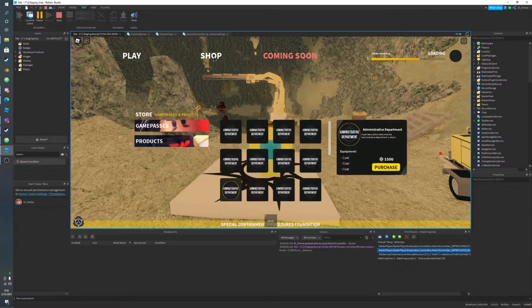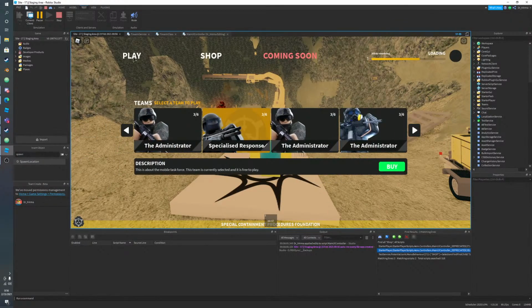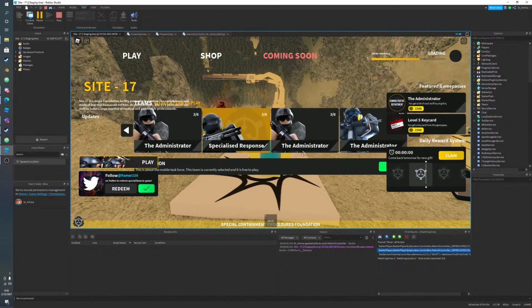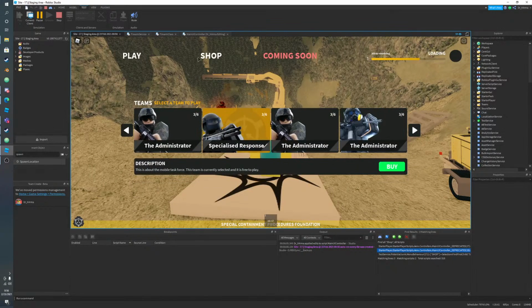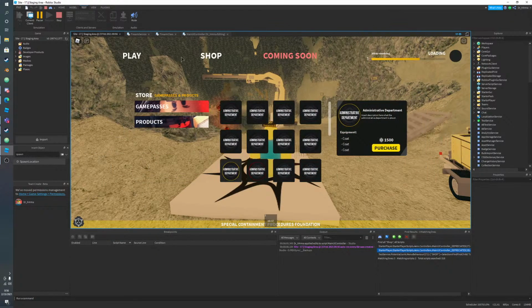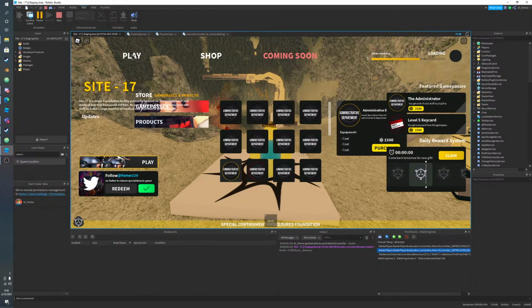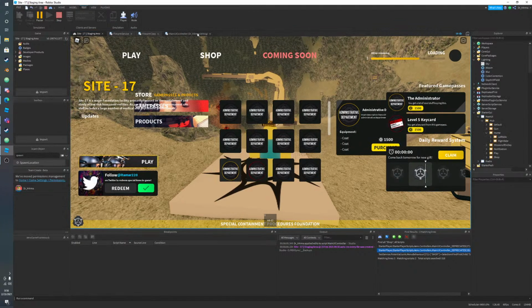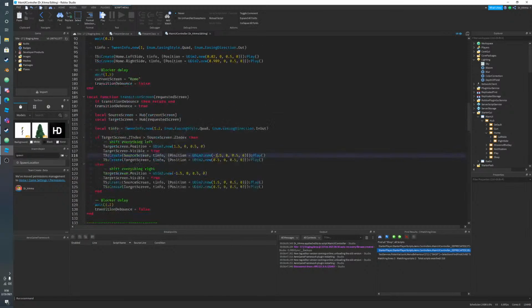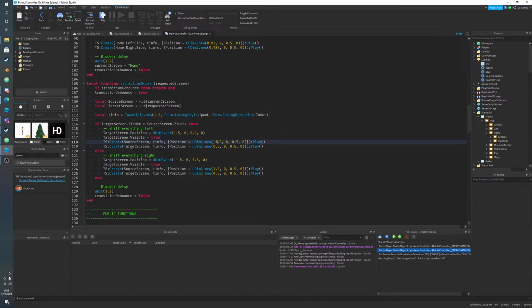So now if I go to shop, and I go to play, hey, look at that, and then something broke. Okay, so that works. But why does that break? Oh, because I forgot to set the current screen. There it is. So same way that we did here.